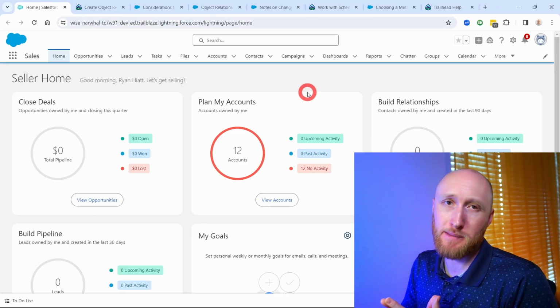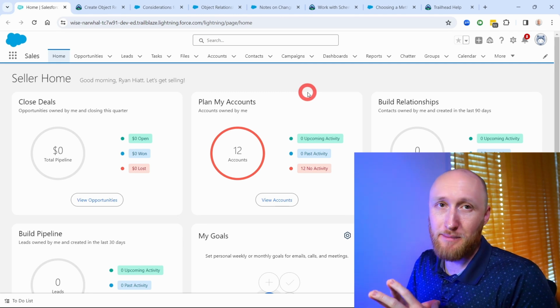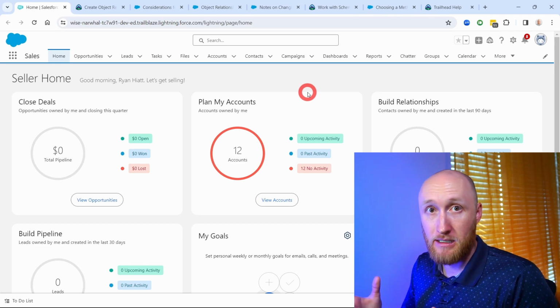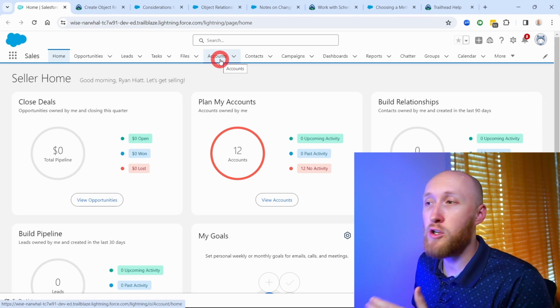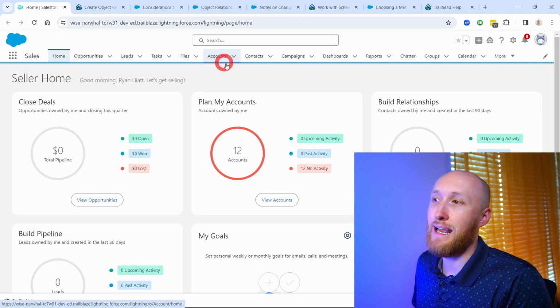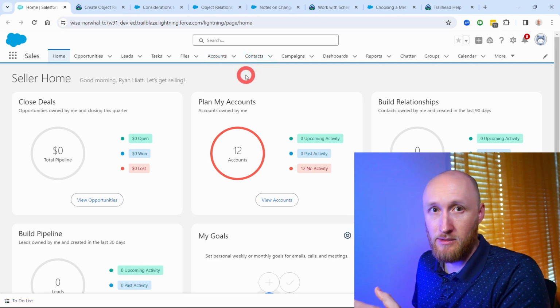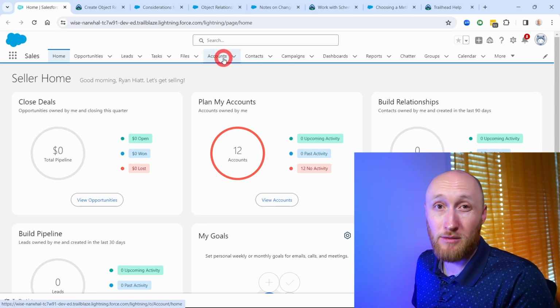But to talk about the relationships of standard objects, at the most common level is going to be the account. The account is the company, right? The companies that you have within your Salesforce are going to be the account. Now, on your accounts, you're going to have related individuals who work at that company, also known as contacts. And related to accounts, you may have opportunities, right? These are potential deals, potential opportunities to do business with these companies or individuals, contacts, who work at these companies.